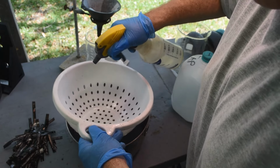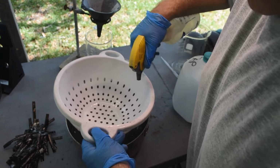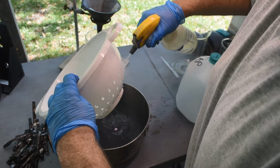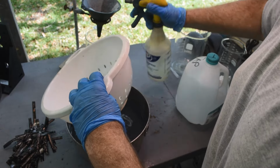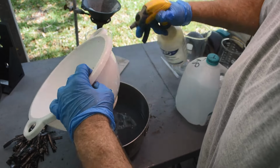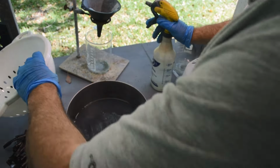And so far, the only chemical we've used is nitric acid. Might be able to do it with poor man's nitric, basically just sulfuric acid and a nitrate salt, if you have trouble getting hold of nitric acid, Joven. So that's a possibility too. Get all the little bits of palladium off of my colander. Okay, into the bowl here.